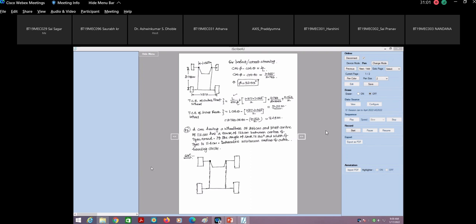सर ये अपना हो गया पिवोट सेंटर डिस्टेंस. ये अपने को चाहिए एक्सप्रेशन में, क्योंकि cot of phi minus cot of theta is equals to b by l. तो ये l तो उसने दिया है, 2.44 मीटर दिया हुआ है, 244 सेंटीमीटर्स का. a car is having a wheelbase and a pivot center of 112 दिया हुआ है. सर उसने 112 दे दिया है आपको.